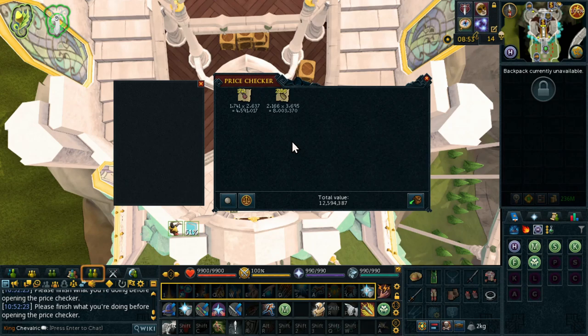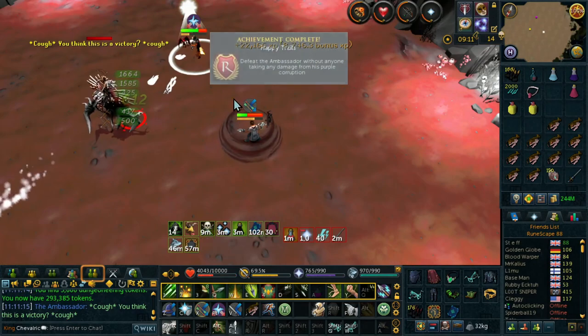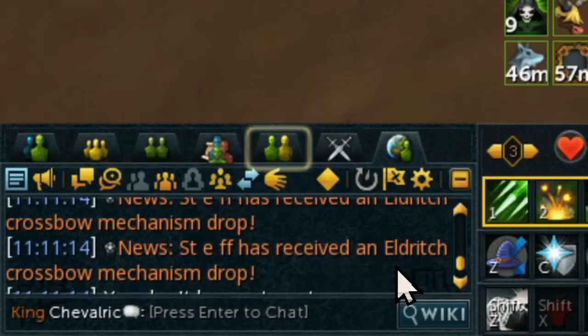Also, during those farm runs, I made 12.6 mil from produce. Obviously, I spent way more on tree seeds, but that doesn't matter. 12.6 mil now, yay. Holy shit. Let's go.